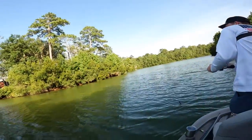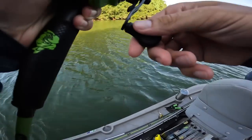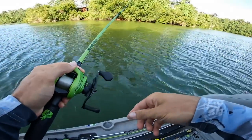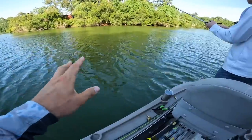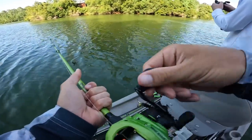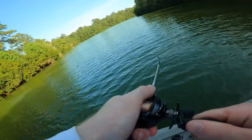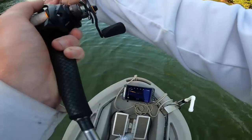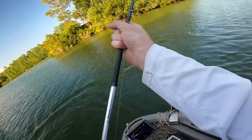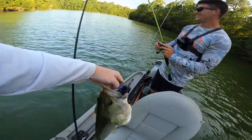Oh dude, that bite was just like a meatball — they're loaded down there! He came back. His head was the size of a number eight bowling ball. All right, there we go — stuck him, stuck him good! Oh baby, let's go! Stay down, stay down — oh let's freaking go! That is a mama right there. It's probably a high four. Jeez Louise, that is a way to start the day — that's the first one. She's got some nice girth too.